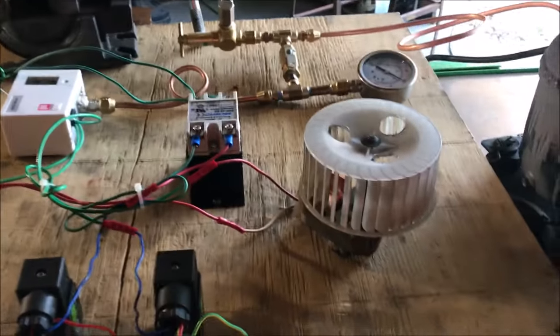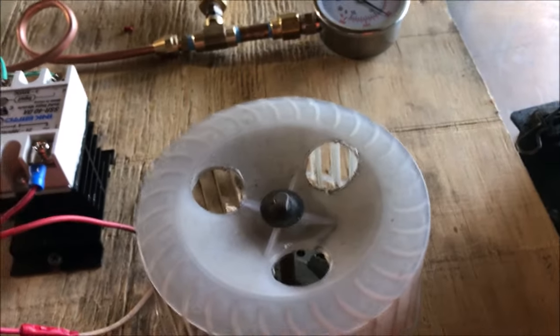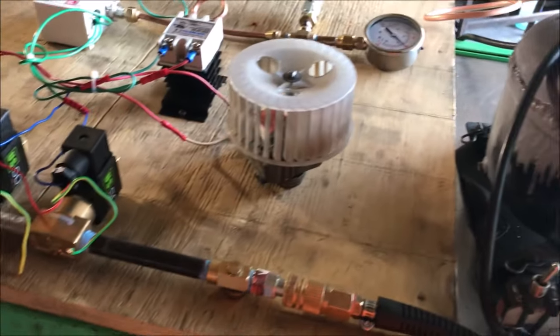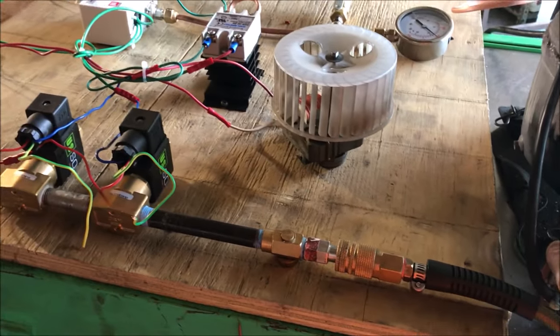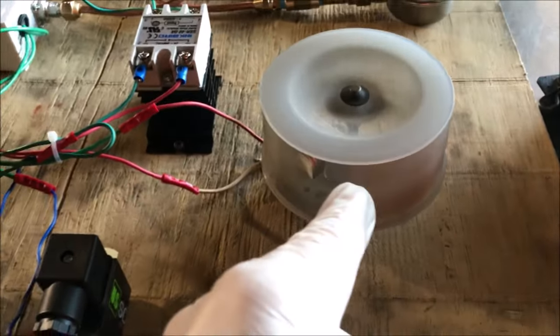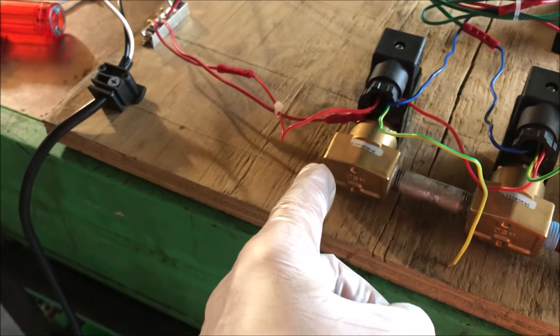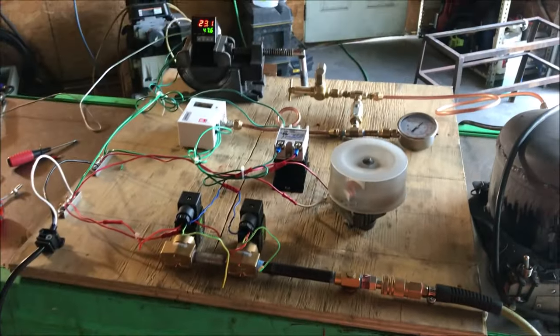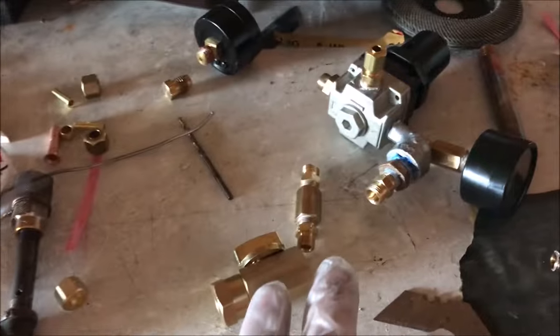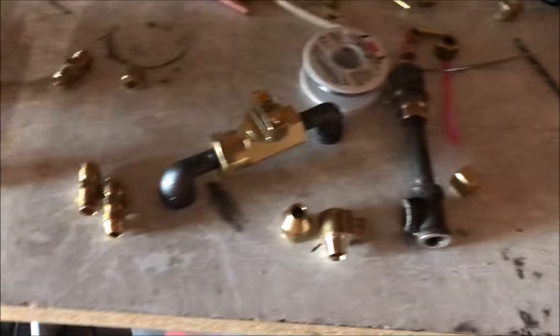At this point a pilot light would be running. To simulate you letting your hand back off the trigger, we're going to kill the pressure — water pump kicks back on, burner kicks back on high, and you're in business, brother. Every little piece you see here is basically going to go into that assembly to make that happen. There's quite a bit of stuff you don't see here — I'm headed off to the hardware store again.